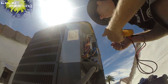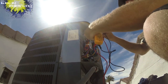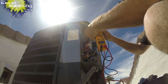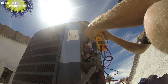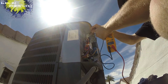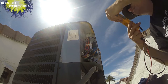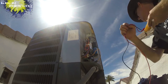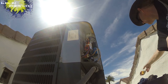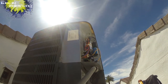And then for the hard start kit, it should be right around 45, 45 to 50. That's good. Okay. Now I can plug my disconnect back in and verify the unit works, and then I've got two units to go for this room.